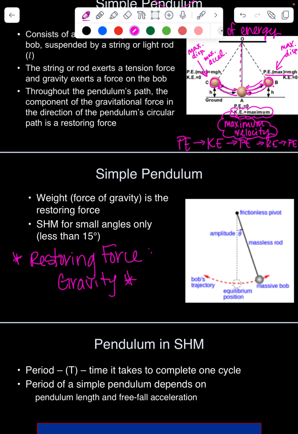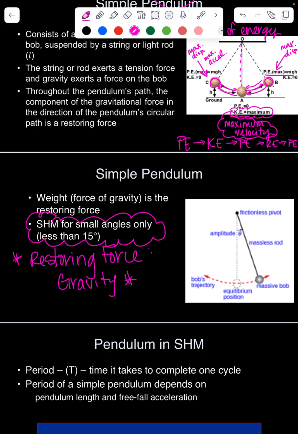One other thing that I do want to make mention of, we saw this in our lab yesterday. Whenever we were pulling our pendulums back, I told you not to do it at a large angle. That's because whenever you get over a certain angle, your paths are going to become very unstable. That's whenever they start going in all kinds of directions and you have this wonky path happening.